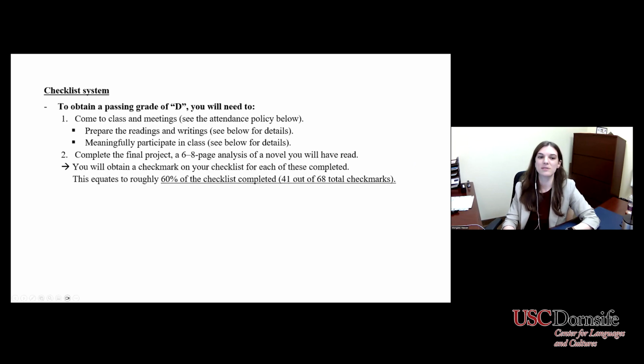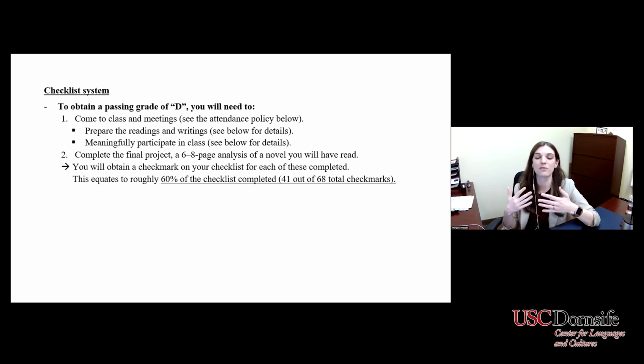Based on my learning objectives, I wanted to place emphasis on class discussions and the final project, which was a formal literary analysis, commentaire composé. So I transformed these requirements by having each attendance and meaningful participation be 1 check mark, and each step of the final paper also be worth a check mark. So the abstract, outline, rough draft, and final draft.